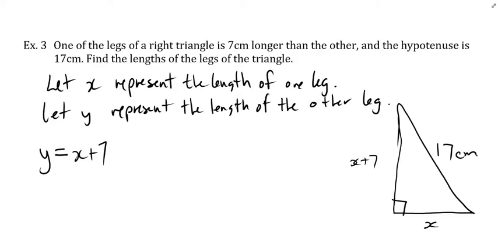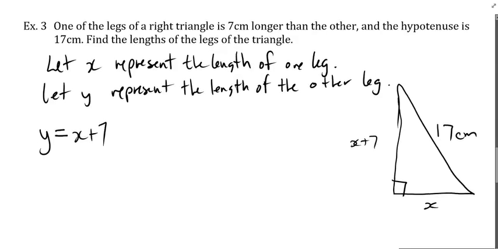The Pythagorean theorem. Very nice. See how it could be anything. One of them was the sum of the squares. I talked about the square root of the sum. Talked about product. Area was one of them. This one's Pythagorean theorem. So x squared plus (x plus 7) squared, a squared plus b squared equals c squared.